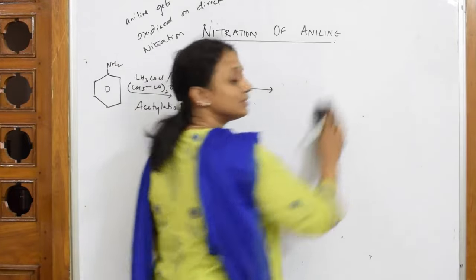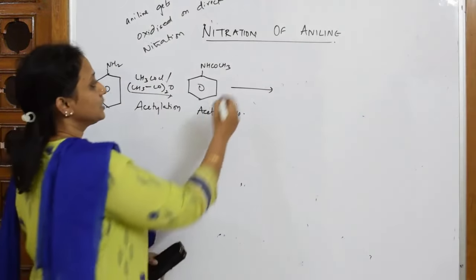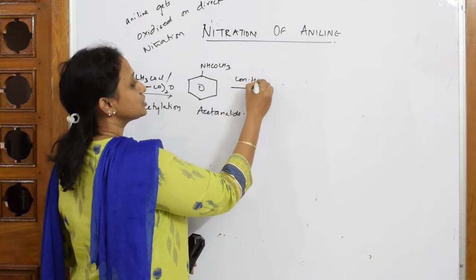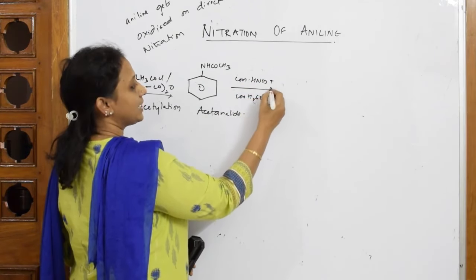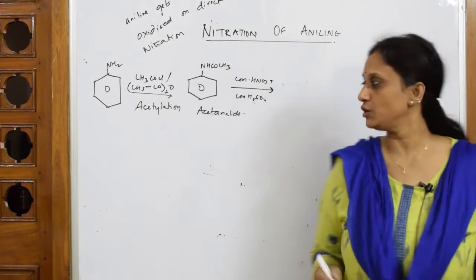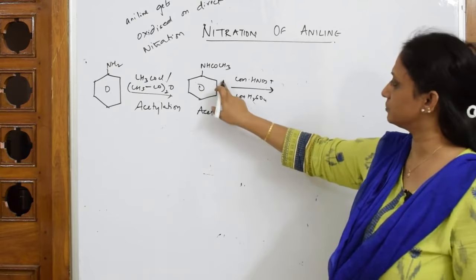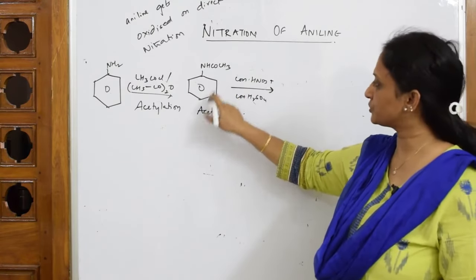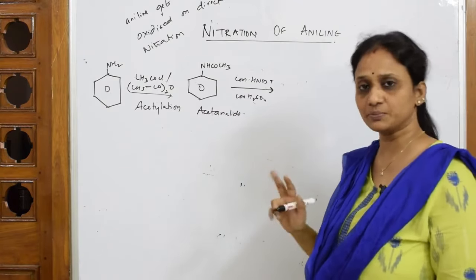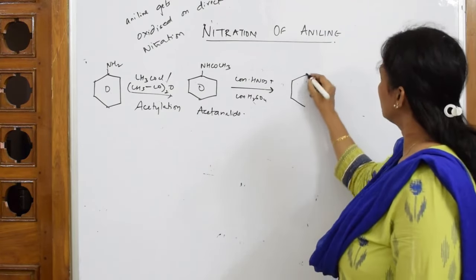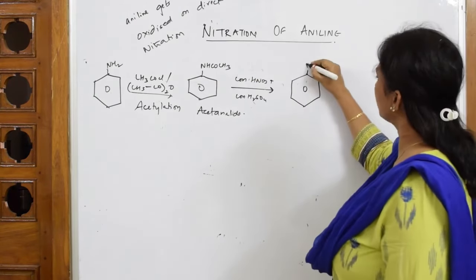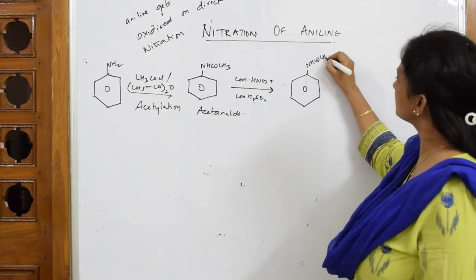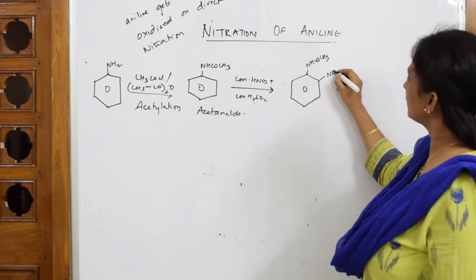Now I'm going to introduce the nitrating mixture, right? That will supply your NO2. So you are going to add concentrated HNO3 and concentrated sulfuric acid. When you're adding these two, the electrophile NO2 will go and occupy the ortho and para positions. You'll get both the products. Because of resonance, we have already seen, this is already locked, NHCOCH3. You get one at the ortho position.